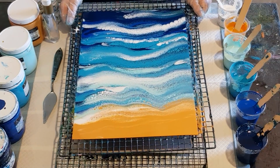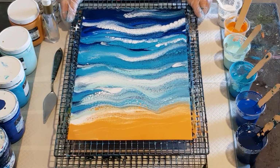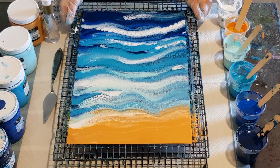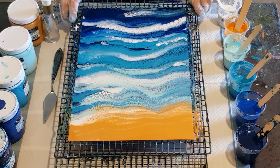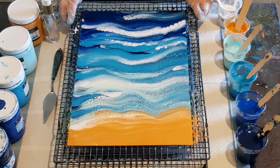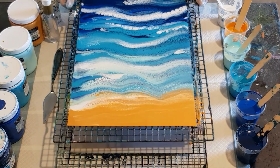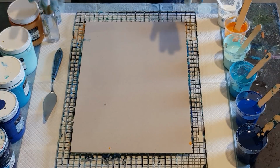Now it's got, for me, too much white in it. I just wanted little flicks of white to be the foam on the ocean, but it's got a lot of white. So I'm going to do it again and not put so much white in. And this one also doesn't have any oil in it. It's just the Floetrol, which gives you those cells or those unique little formations. I am going to put a tiny bit of coconut milk hair serum in the one that I'm going to do now, just to see what happens, because I like experimenting.